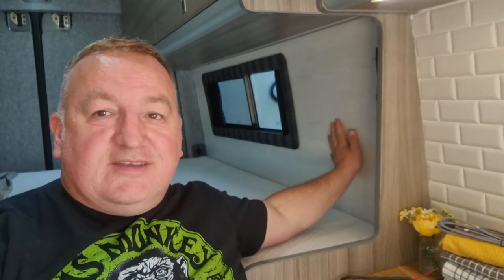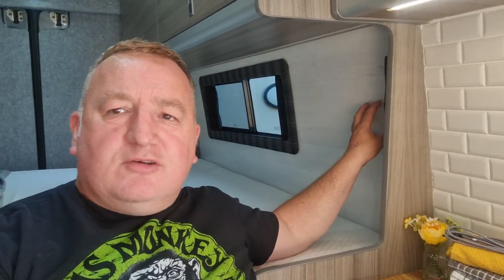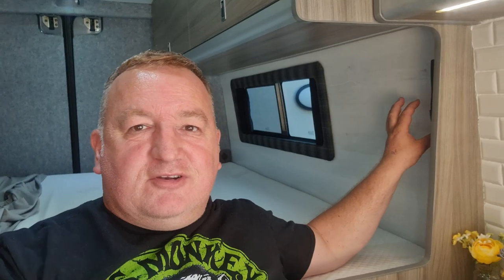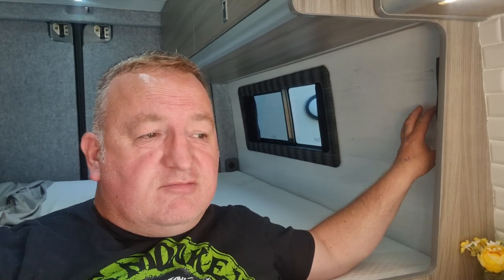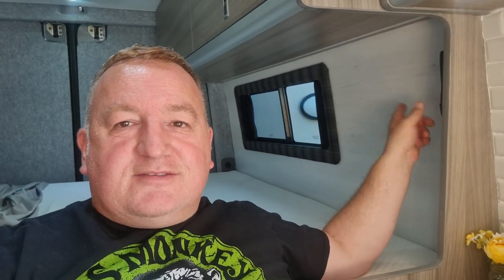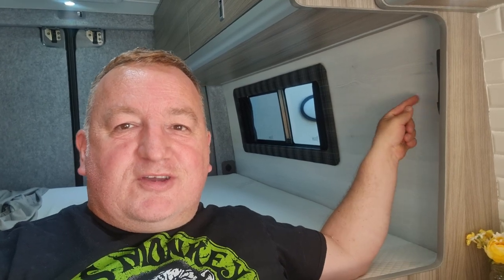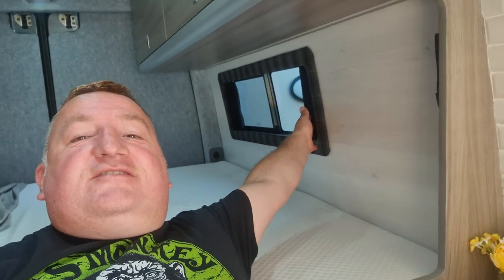So today's video is about these window surrounds, but I'm also going to show you what I did for these wall panels. We didn't want to decorate them with material, we didn't want to have anything on there that could stain or look tatty after a little while, so we've covered it with vinyl, and it's like a white limed vinyl from, was it Wilkinson's? Yeah, it was about £5 a roll, but it did the job and it's made it look really tidy. So I'll show you how I've done that, and I'll show you how I made them, and we'll show you the curtains that are inside them.